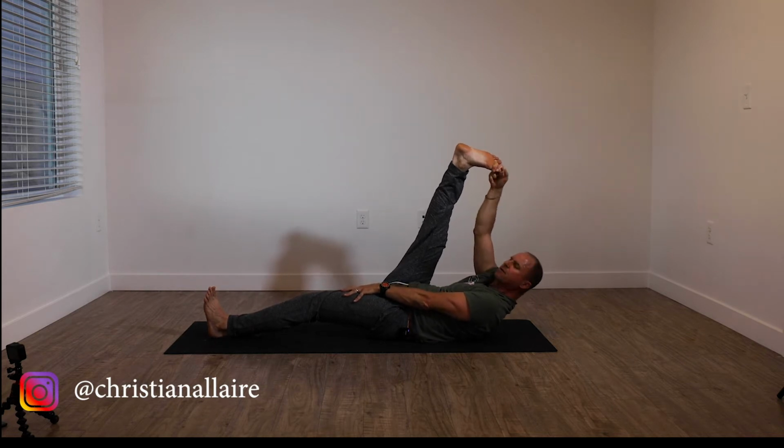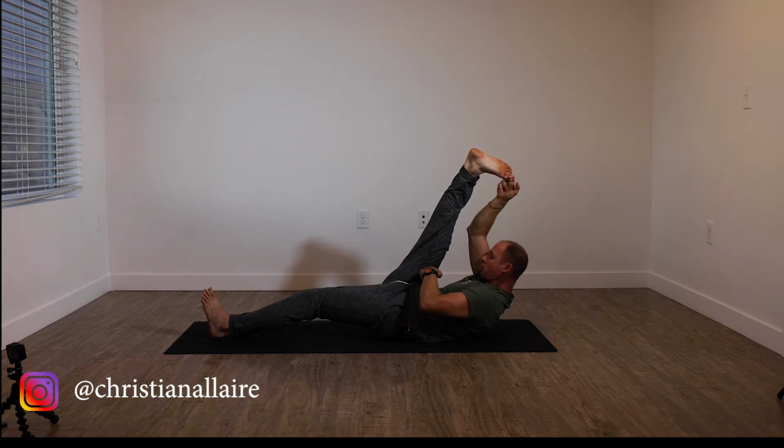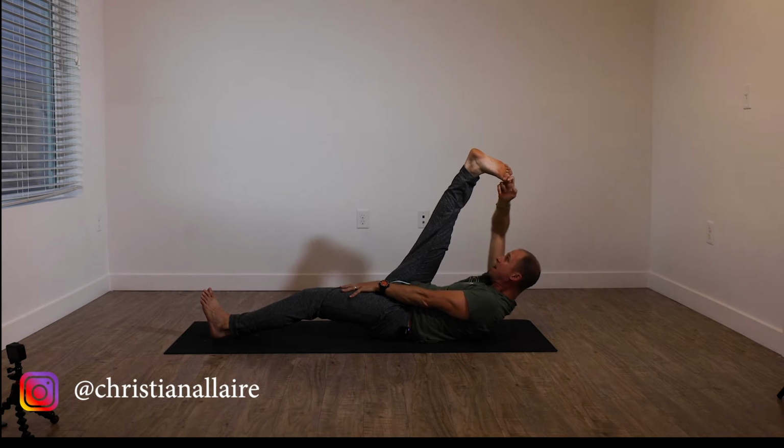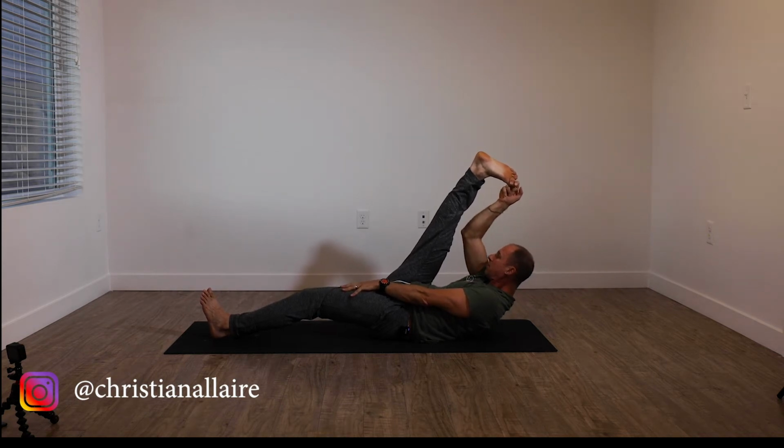And you're in basically a standing leg raise, but doing this on your back. Contract the core into the spine. Pull it in. Elbow stays aligned to center, not out to the side. Pull it in.